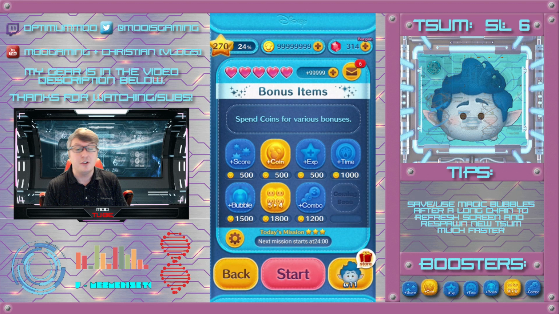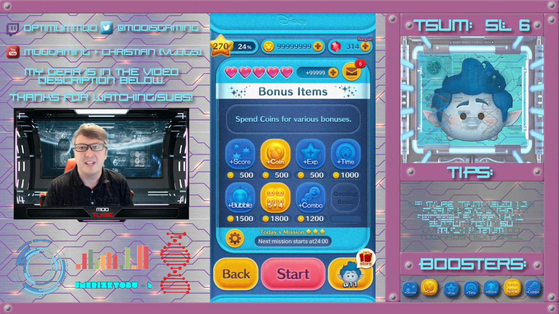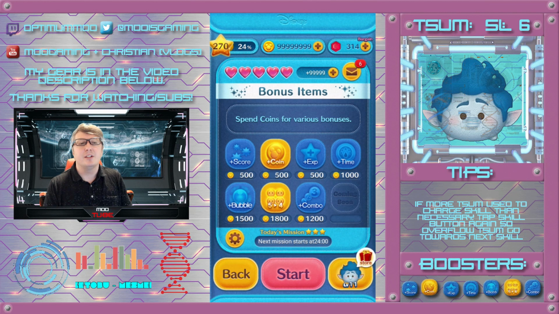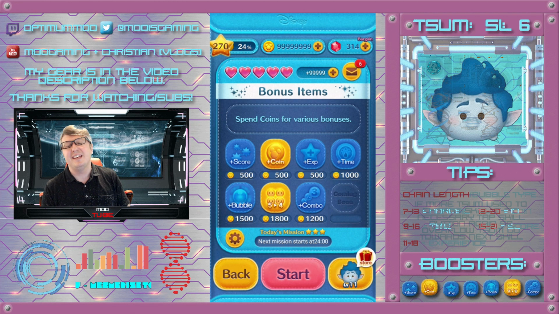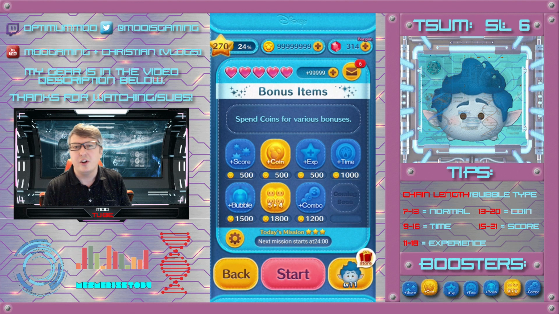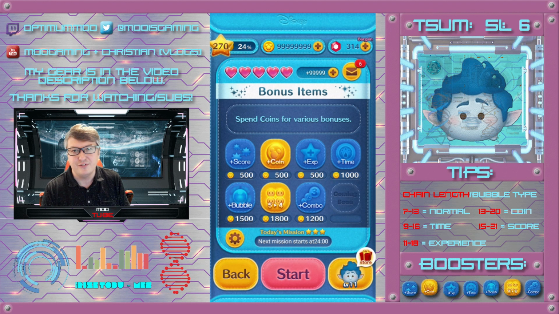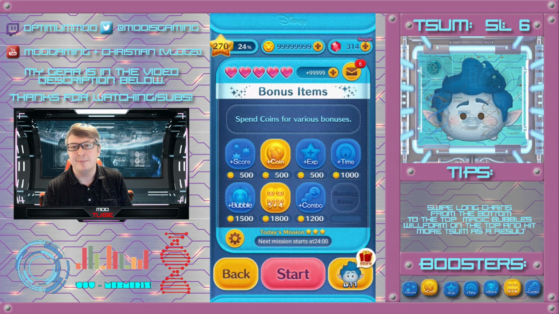So the 1500 is a bit steep for a booster item. And yes, you might get one of those games where you just don't get the Tsum and it goes to waste. So there is that factor to consider as well, which is why I don't think Ian is the greatest as far as coin earnings are concerned, because he's inconsistent and he has a really high RNG factor. So the bubble booster is almost mandatory if you want to play him seriously.